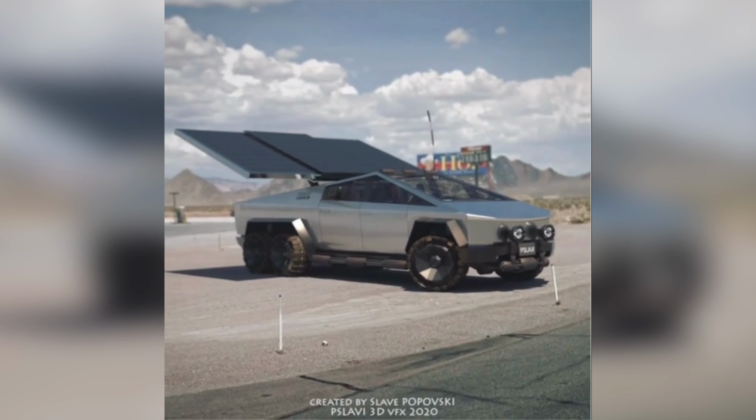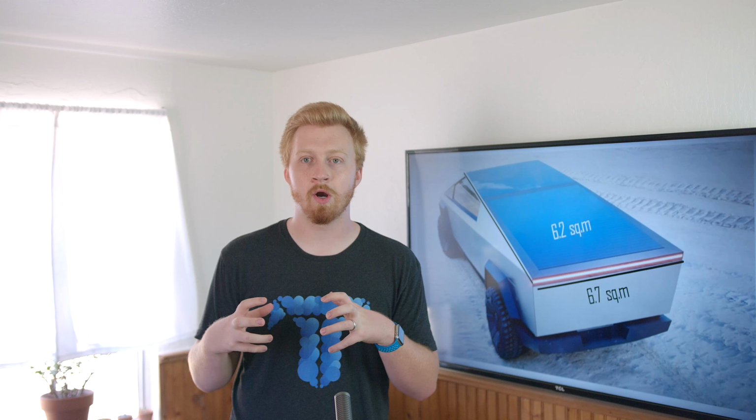You may be wondering why Tesla hasn't done solar on other vehicles in the past, and it mainly has to do with surface area. If they did try to put solar on a Model S or a Model 3, because of how small the cars are, and they're not very flat, and solar panels are not known for being as efficient when you try to curve them over the vehicle like a Model 3 or a Model Y would require. In those cases, you would get so little range that the cost effectiveness of it wouldn't really be worth it.